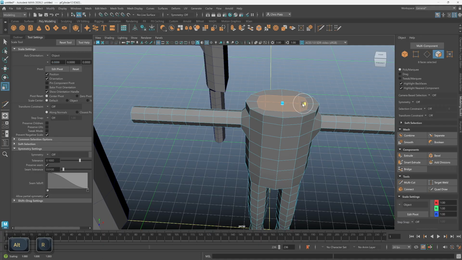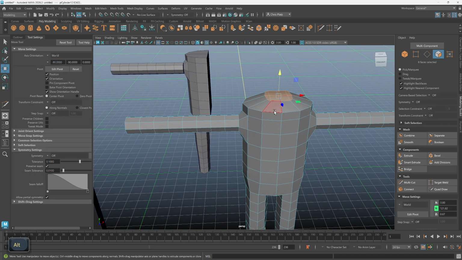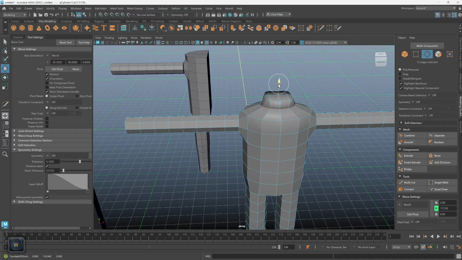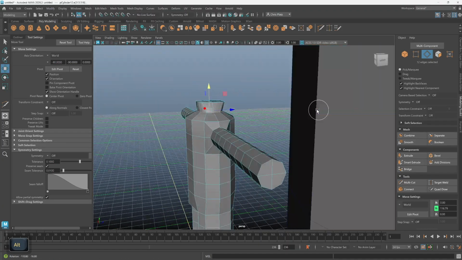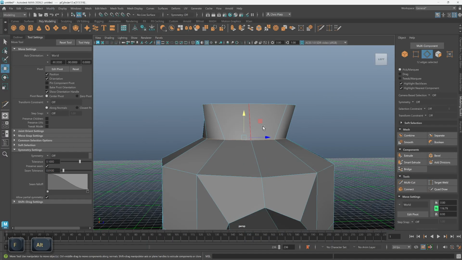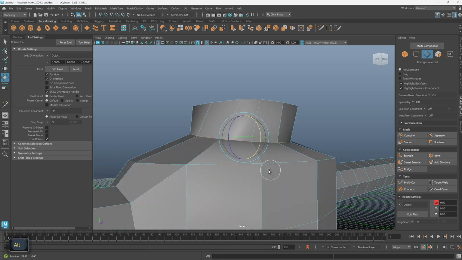And I can scale all of this in. There we go, about like that. And then I can move it up a little bit. I can also grab this edge right here that goes all the way around, and we could scale that in as well as a part for the traps and the shoulders. And as I go up with this, again, I don't want too much anatomy, but just some subtle shifts. It's going to kind of curve forward. Make sure I just got the red one right there.